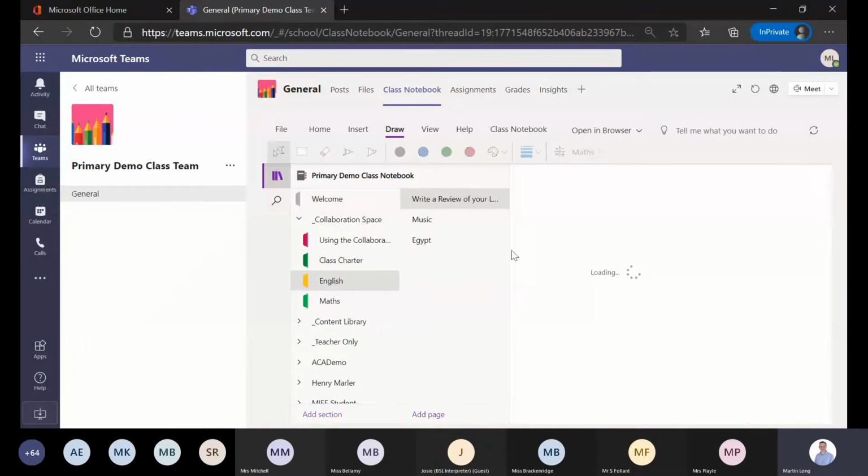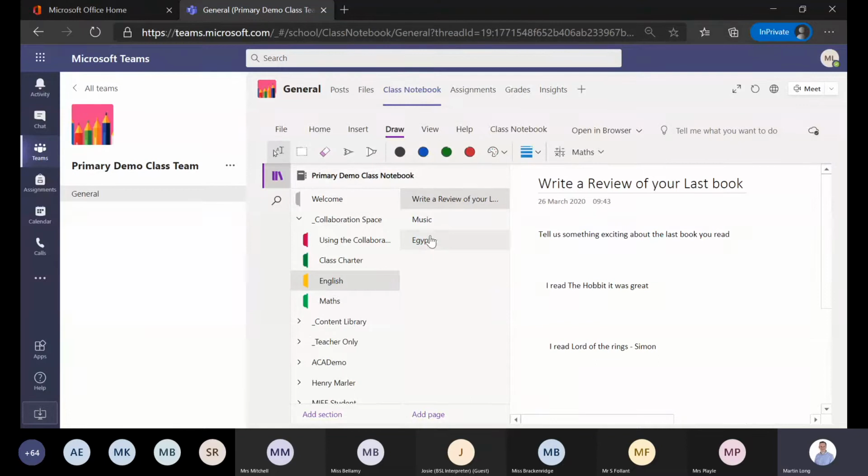So I have a blank page here, and I then duplicate that page out. So I've got my pupils working in small groups, and they're writing a review as a table group about a book that they've read, and there might be 4 or 5 pupils, and they could all put their review in, and there's 5 or 6 pages in here, and each page has a review for a different book. So pupils can browse in between the pages, and they can see each other's reviews, and then you could use that in the lesson to inform the learning that's taking place.